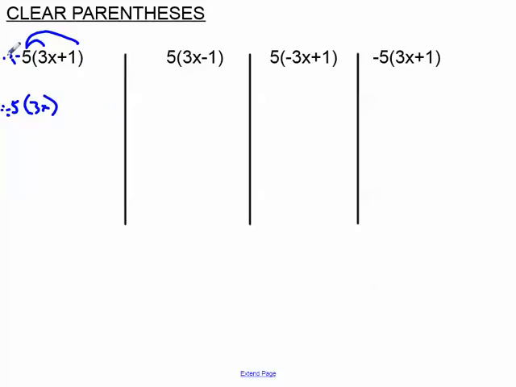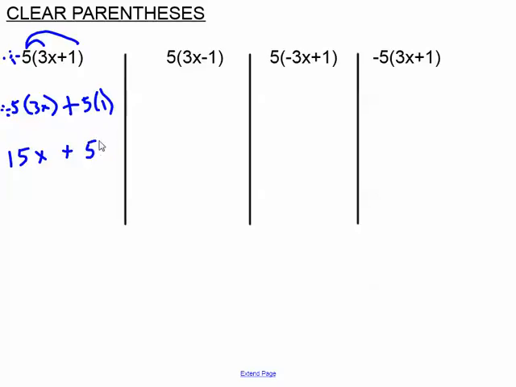The second term would be positive times positive, which is positive. 5 times 1 is 5 times 1. What we're doing is just showing that we've got everything. We've got that 5 multiplied by every term that's inside the parentheses. 5 times 3x, and then 5 times 1. Pay attention to signs. 5 times 3x becomes 15x. Plus sign drops down. 5 times 1 is just 5.